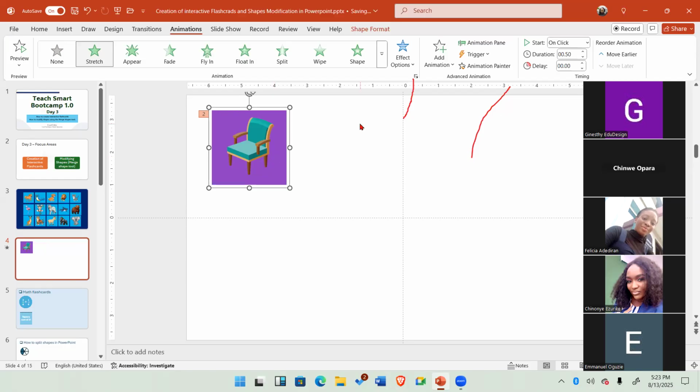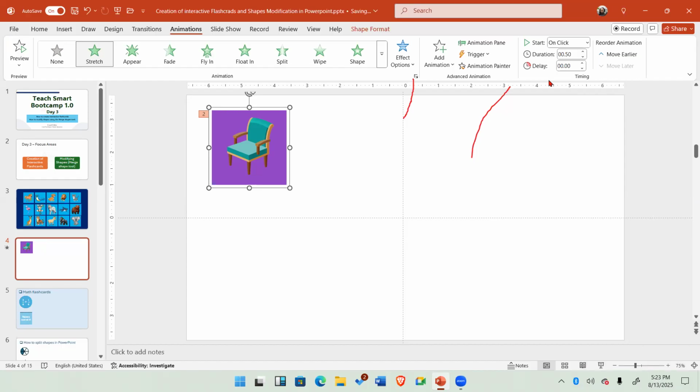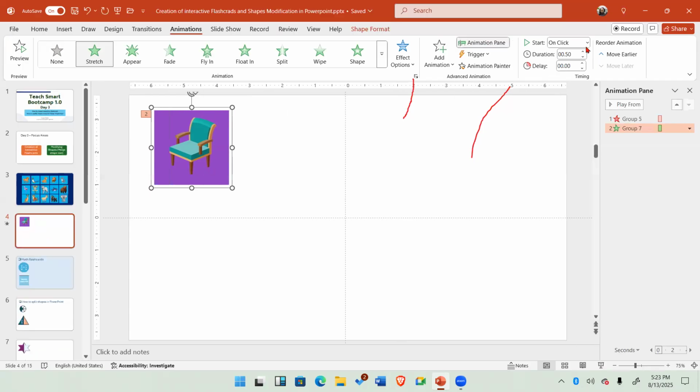Remember I said, when you want to work on the animations you insert in PowerPoint, you need to open the animation pane. So that's what we're going to do now. So click animation pane to open up the animation pane. We already have two animations here.